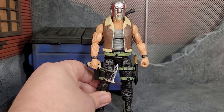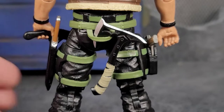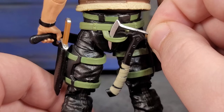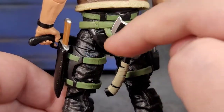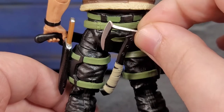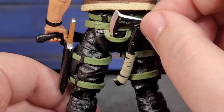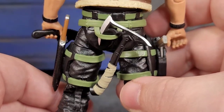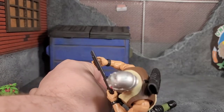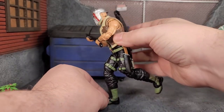I did find a spot to store the hatchet using that extra belt — just fitting the pointy end in so it sort of sits there. Not sure how practical it would be since the silver part would be super sharp, but with some heat you could stretch it out so the hatchet could hang down. Either way it's a cool way to store all his gear. Carrack's balance is on point — you can have him sprinting off, getting ready to blast somebody with his sawed-off, or sprinting away after taking out some people. The ankles are where a lot of the balance comes into play.